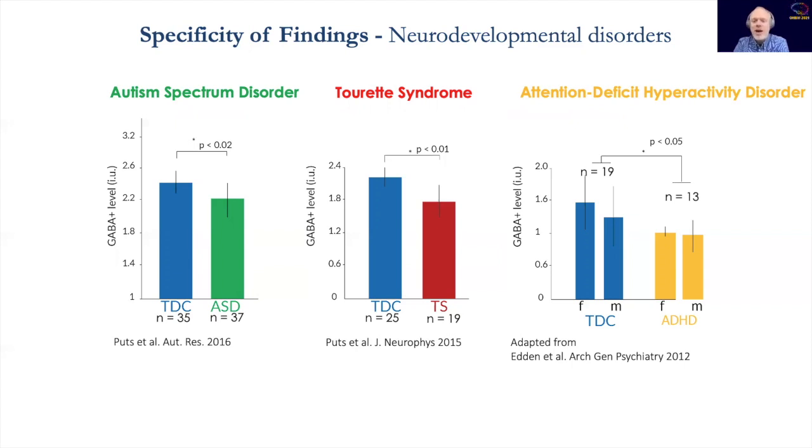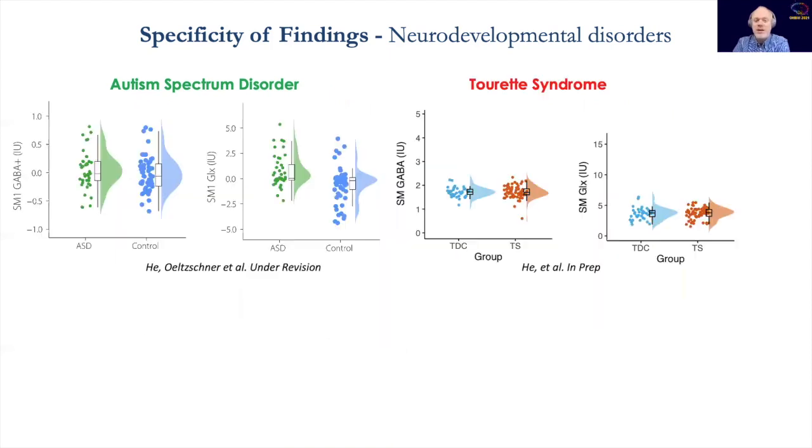While they're obviously very distinct disorders with their own etiologies, and there are some regional differences in GABA, these differences in GABA are not condition specific. So it might tell us something about a specific condition, but it's not specific to that condition. You can't use it to, say, diagnose autism or ADHD or Tourette syndrome. And these are very heterogeneous disorders as well.